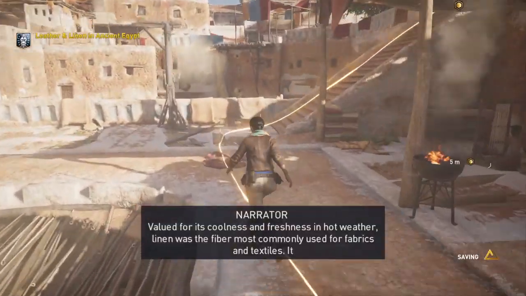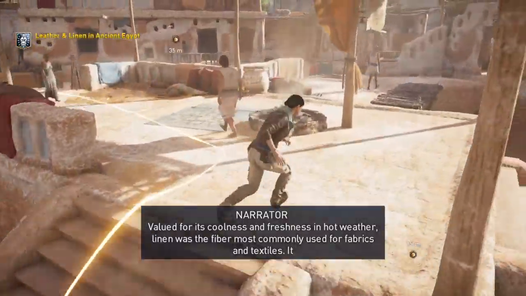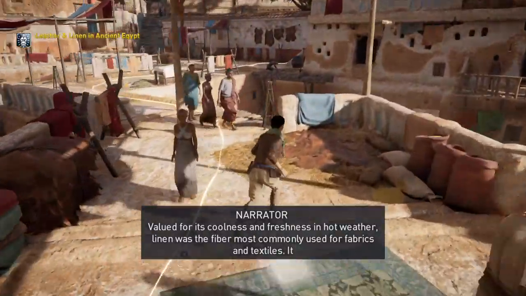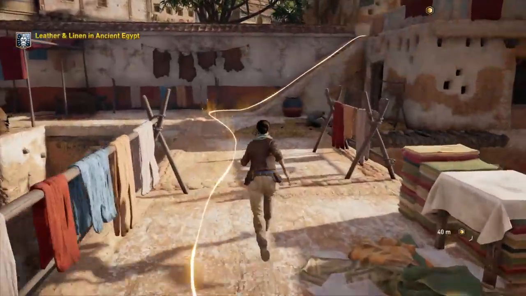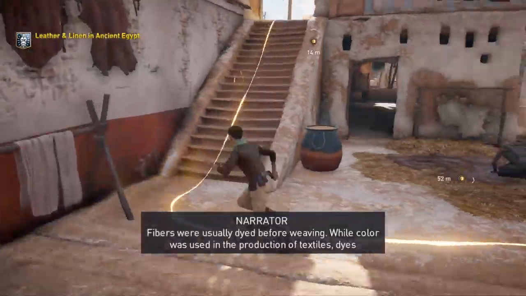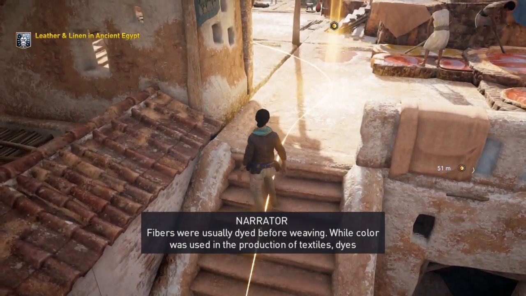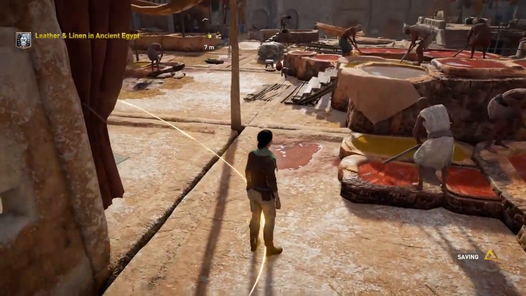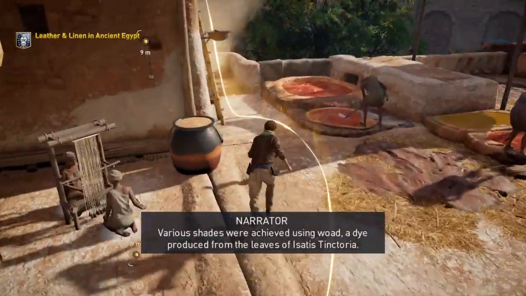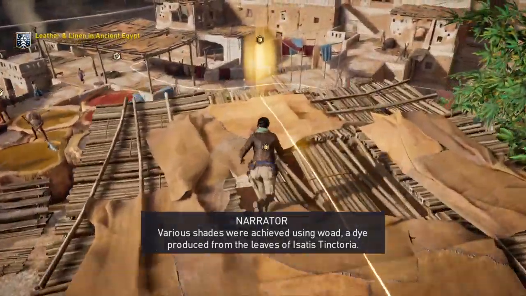Valued for its coolness and freshness in hot weather, linen was the fiber most commonly used for fabrics and textiles. It was produced from flax, which was plentiful in Egypt. Fibers were usually dyed before weaving. While color was used in the production of textiles, dyes weren't commonly used for clothing. Various shades were achieved using woad, a dye produced from the leaves of Isatis tinctoria.